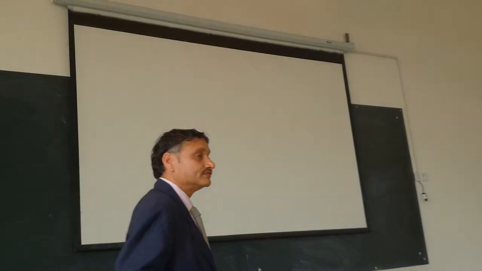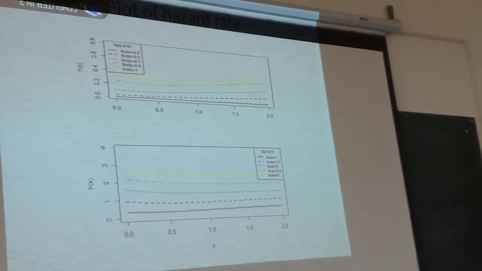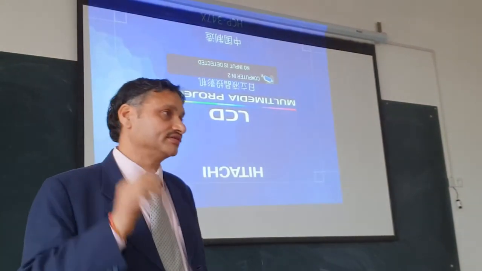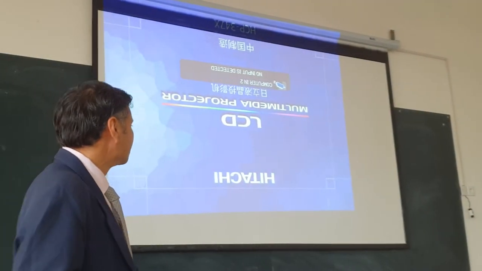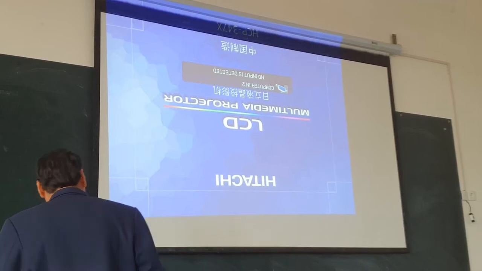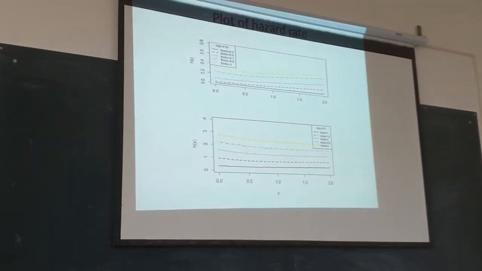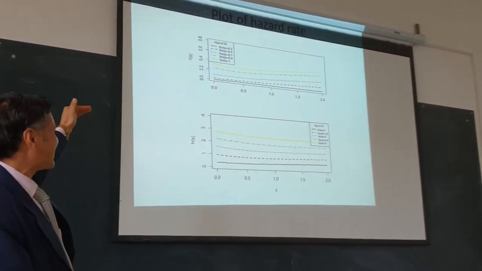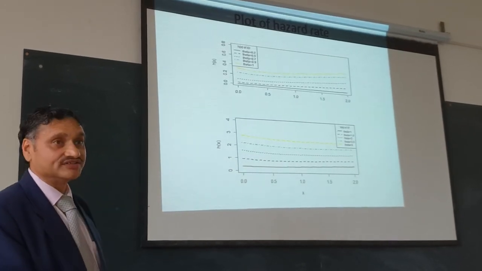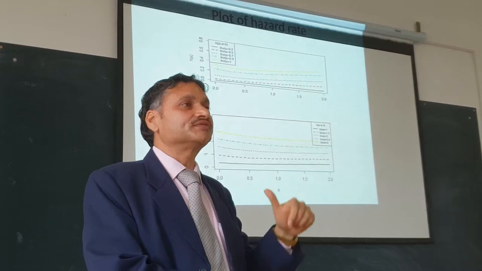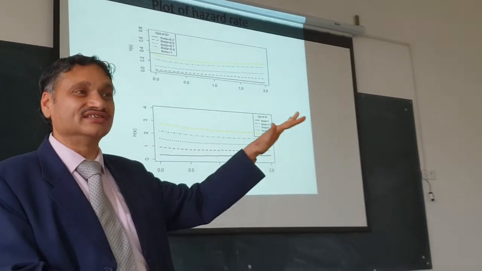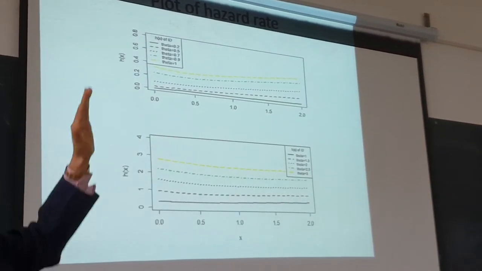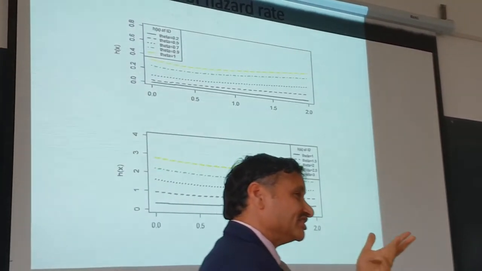You can locate the behavior of the failure rate of this transformation, means below value of theta 1 and above value of theta 1. Okay. If you look over here, it is first slightly decreasing and then slightly increasing. You can compare with the Lindley distribution. Lindley distribution is always slightly increasing, but Ishita distribution is slightly decreasing then increasing, which has also become popular within 3 years.